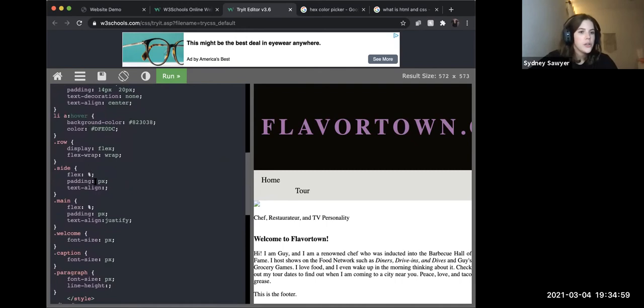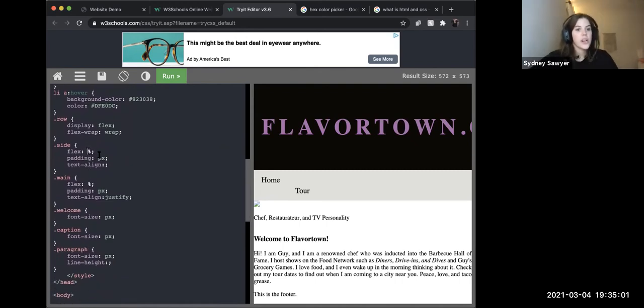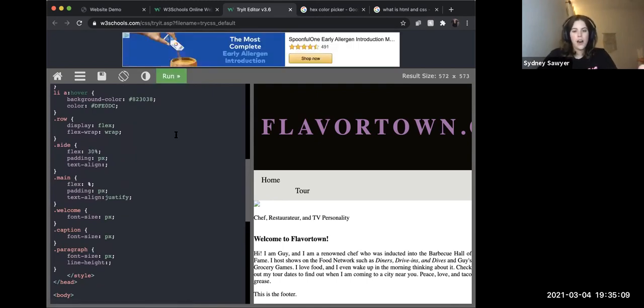So we're going to start working with the flex, and we're going to do 30%. So this means that this information will be on the left 30% of the page, and obviously the rest will be on the right 70%. So we'll just enter in the 70 here now on dot main.